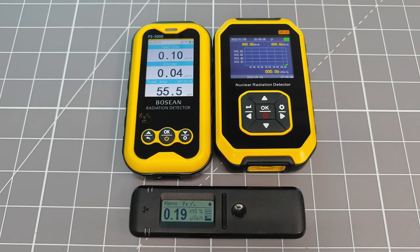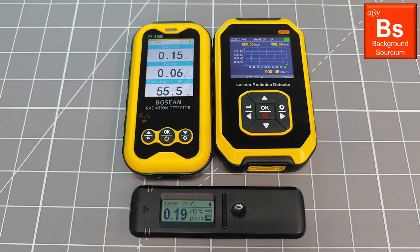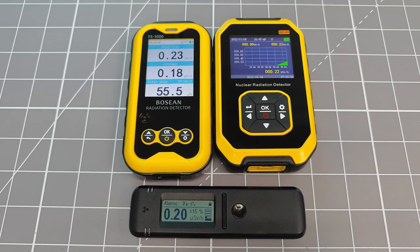As usual, I will start with a measurement of background radiation levels. In this test I am comparing with the RadioCode 102 and with Amazon's most popular Geiger counter, the GC01. This is the instantaneous dose rate, and here is the average value; this figure at the bottom is the total recorded dose. For the purposes of this testing I am looking at the average value. As you can see, the average value tracks well with the RadioCode gamma ray spectrometer, and the instantaneous values do not bounce around wildly like the GC01.